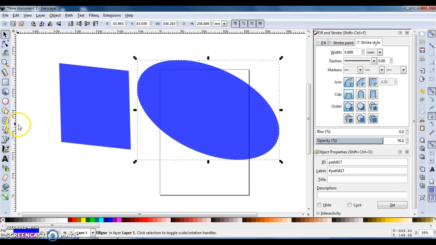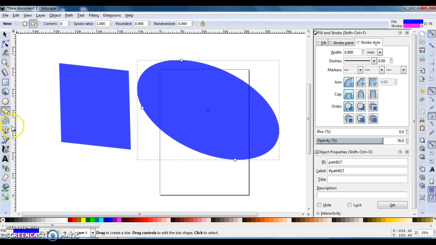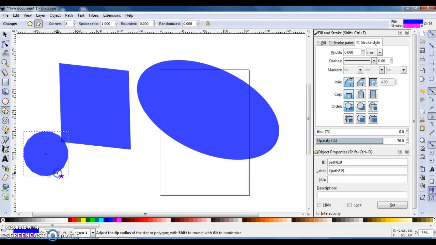The pencil tool is the next. Oh, actually, let's show you the octagon star tool first. If I click on that yellow octagon star, I can click and drag and create some type of polygon or star. And you'll see at the top, I can switch between polygons and stars based on what I want, up here in the upper left. Number of corners. Right now I'm at 8, so let's say I decide to go to 5. And the spoke ratio will change what the star looks like also.